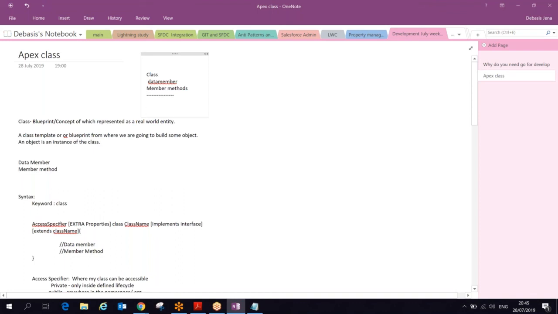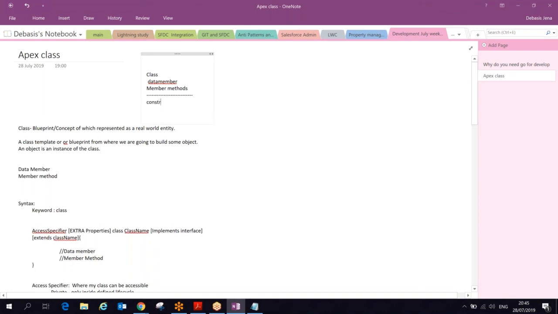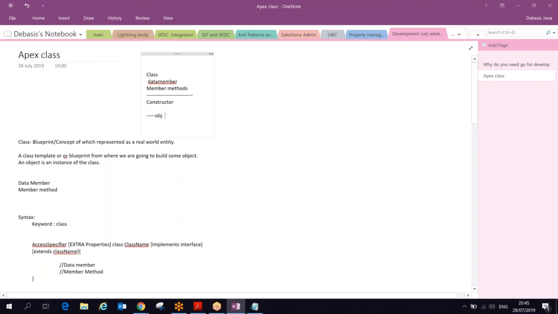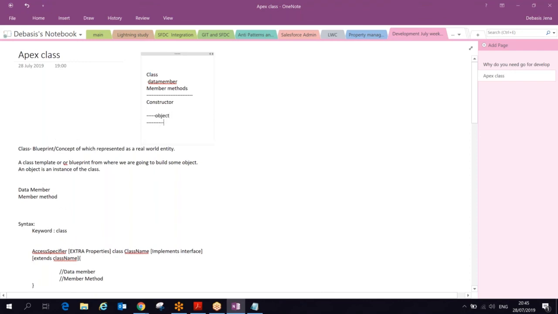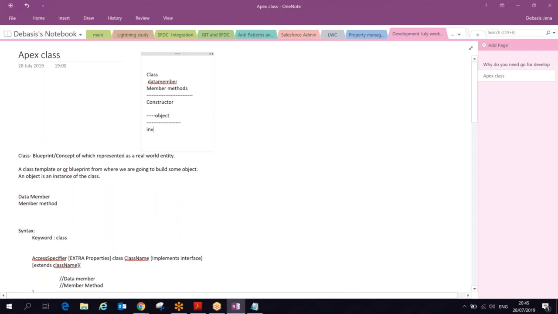And then we understood the concept of a constructor, how to create an object from a class, and how to invoke a class method using the object.